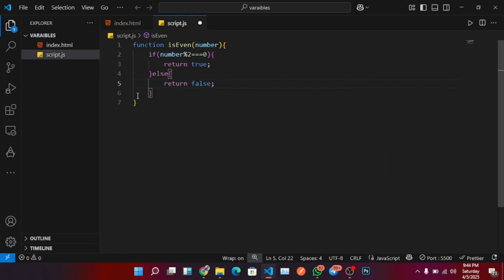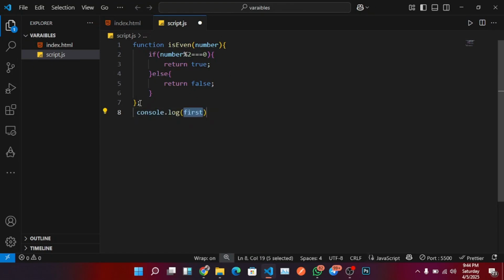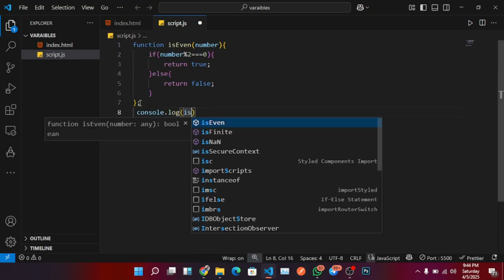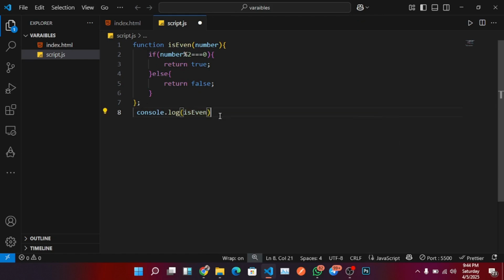And after writing such a function, we can now call this function. Let's say console.log isEven. So this is a function with return values, and it has got a logic within it.